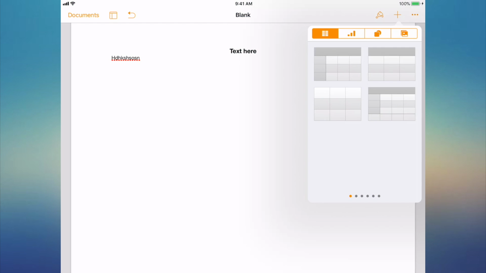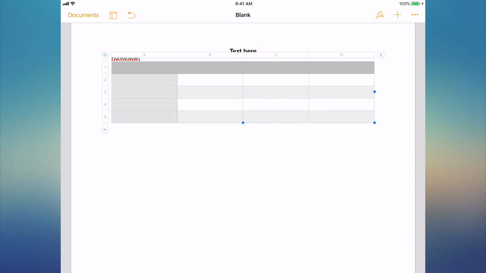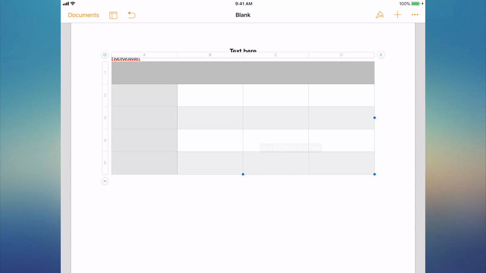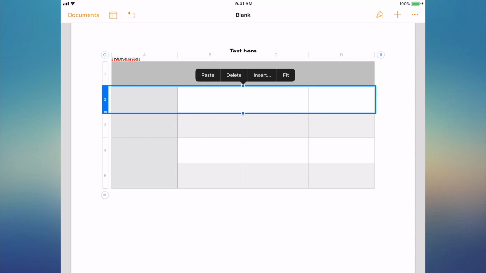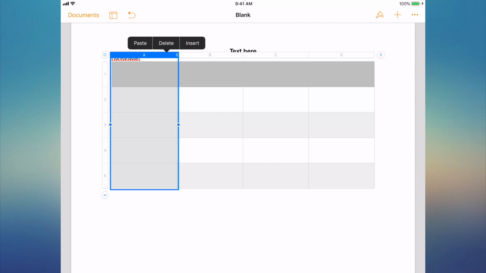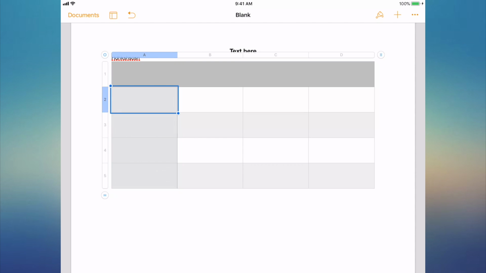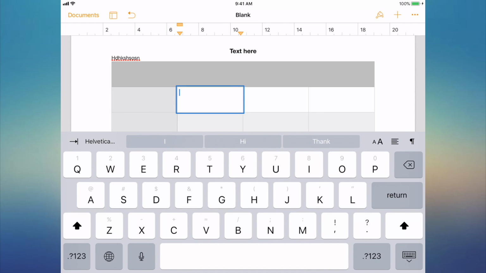All right, so to add the pre-made table, just click on it, and it will be added to your document. We have the basic options to make it bigger and move it around. So these sliders here in the corners. We have cell numbers, cell letters to easily locate a cell. And you have basic calculation features inside of Pages here.